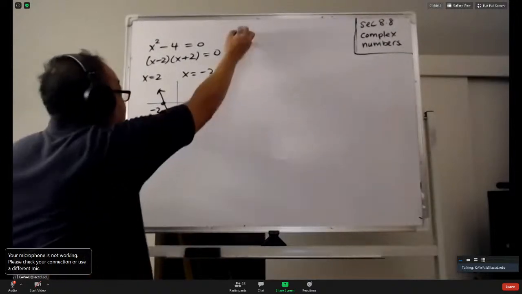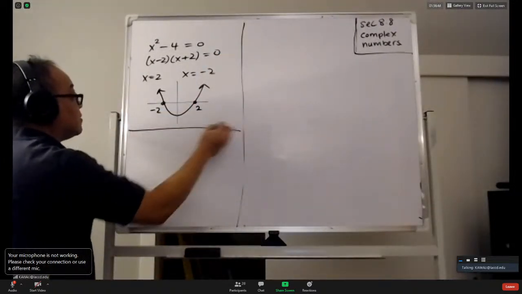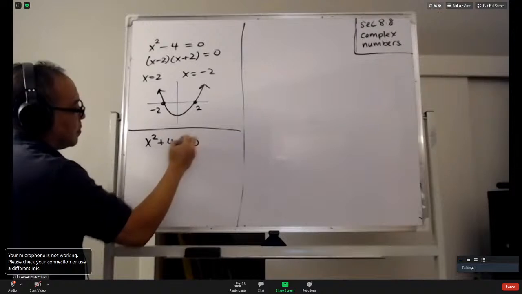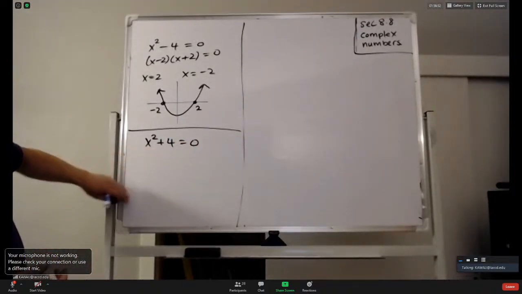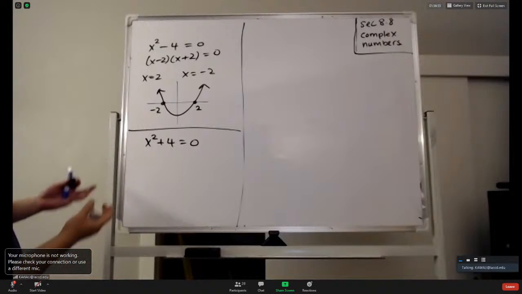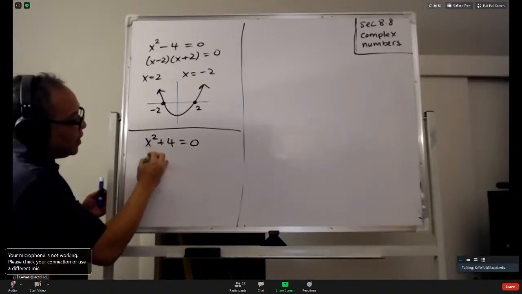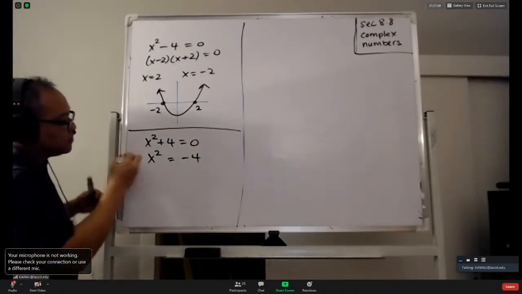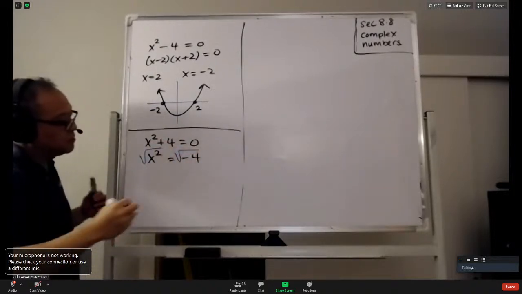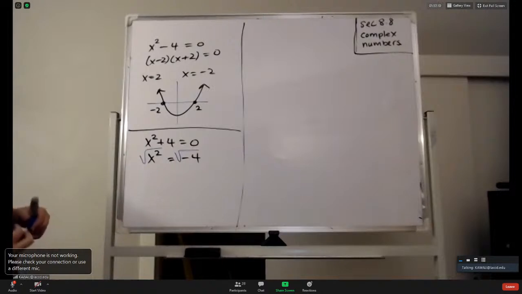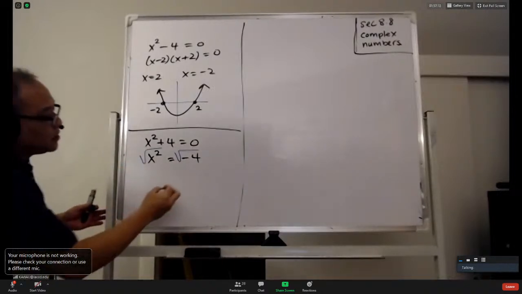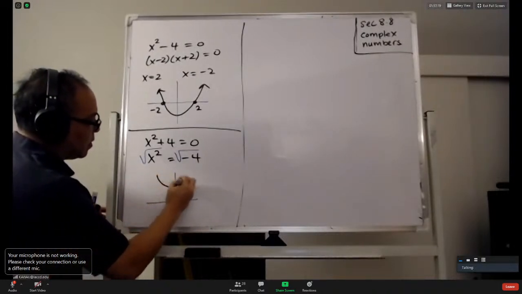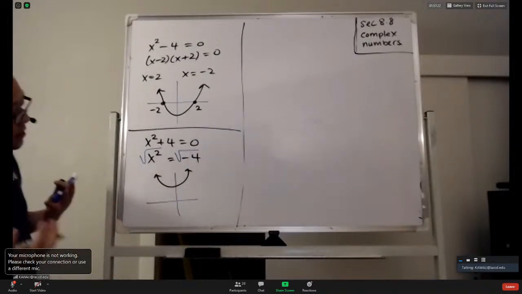Now, in the past, when I had something that looks like this, we said that that's prime. The reason why it's prime is because I can't factor it. Now, we can look at it a different way. If I want to know what x is, I can't square root a negative number. This would not be a real number. So if I were to draw what this looked like, it would look like that, which makes sense, right?